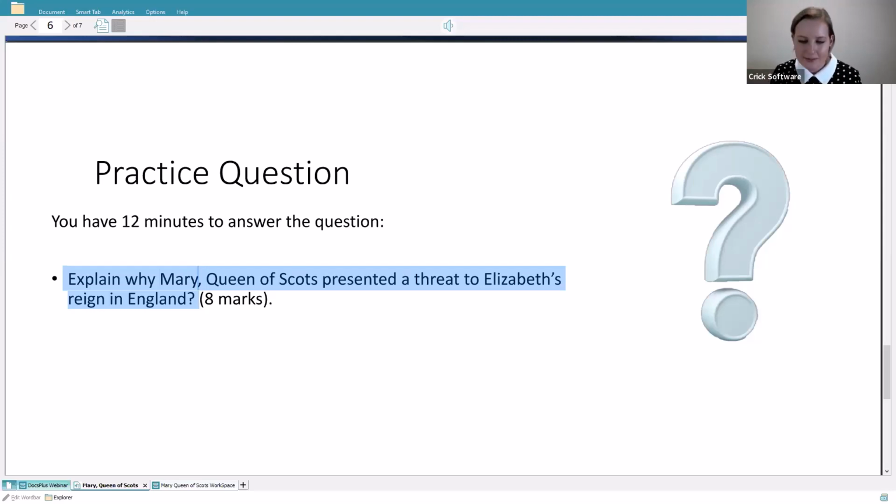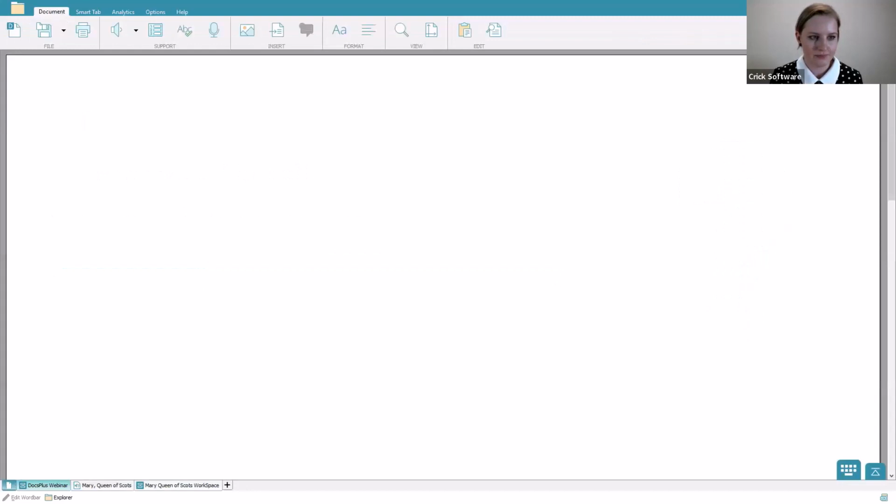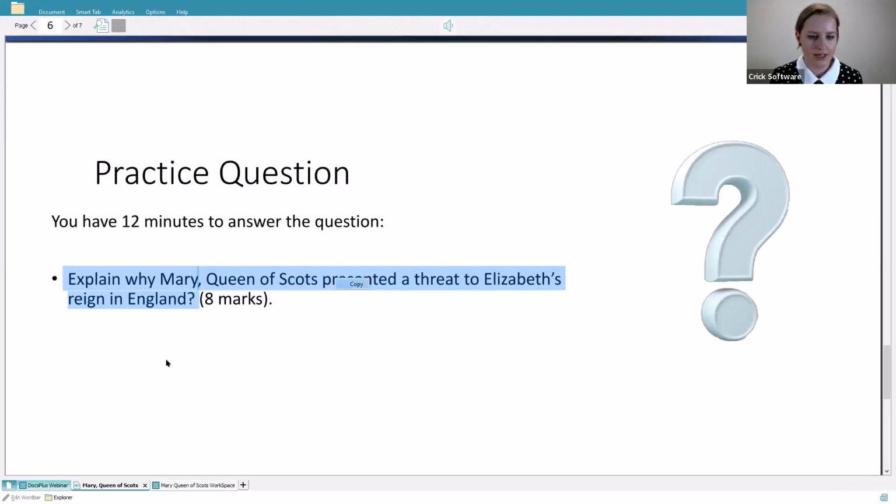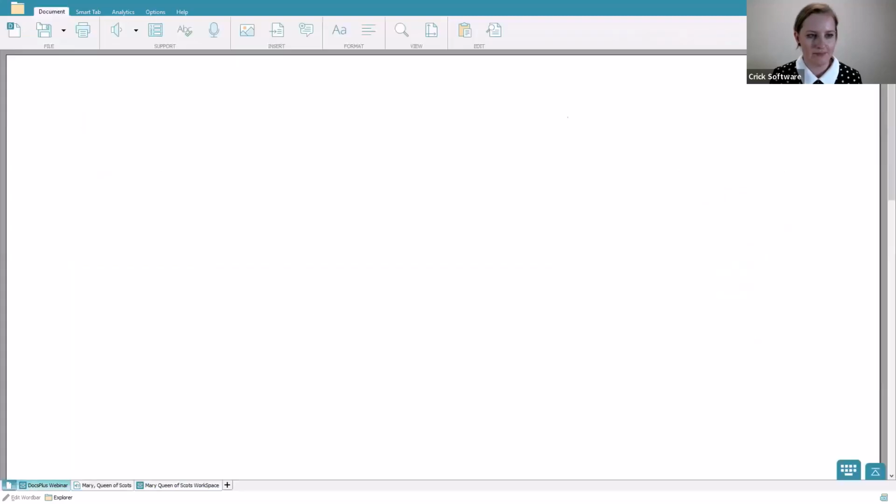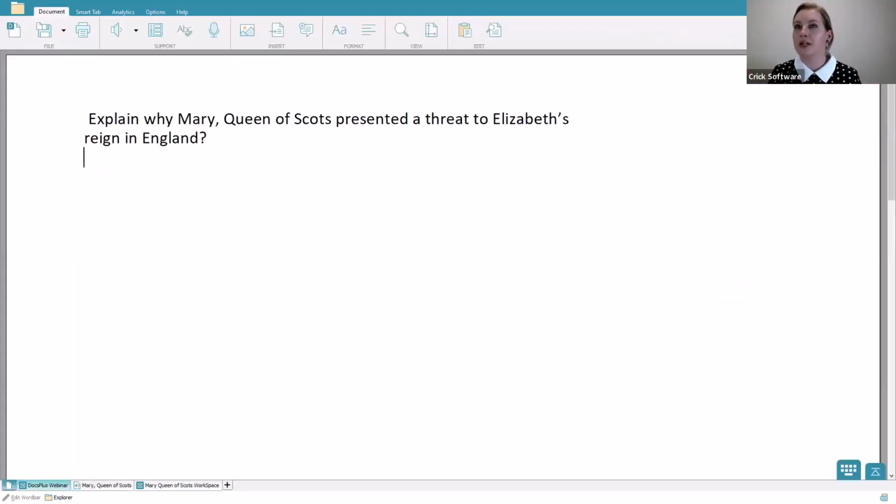So from here, in this particular example, we now have a question that requires a written answer. So at this stage, our learners might want to start planning out their ideas before we start diving in and writing. So what I'm going to do today is just copy and paste this text. Click and copy, and I'm just going to paste that in. So that's now on my document. That can almost be used as my header, my title, ready for me to use.